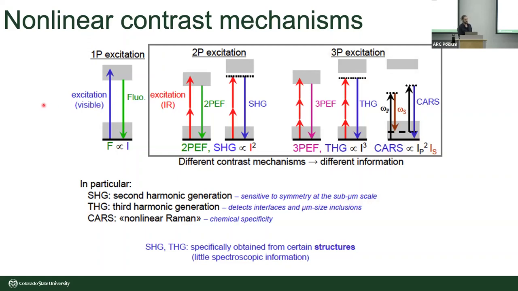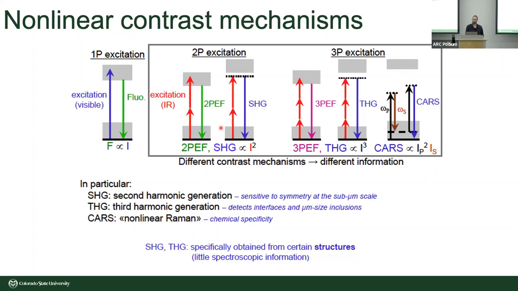One photon excitation is where we illuminate a specimen. In this case, the fluorophore absorbs one photon, and that promotes an electron from the ground state to an excited state. The contrast signal that we measure to form an image is fluorescence. It's that molecule emitting that energy in the form of a fluorescence photon. It turns out that as you absorb in this one photon case, the strength of that fluorescence is linearly proportional to the illumination intensity. That means if I take my intensity and increase it by a factor of two, I increase my fluorescence signal by a factor of two as well.